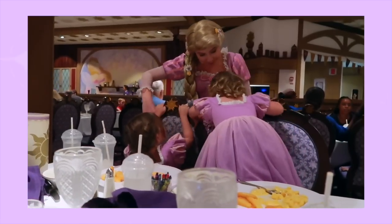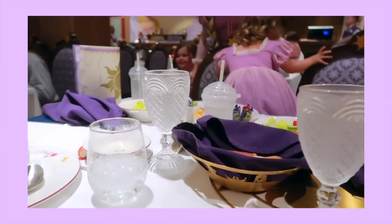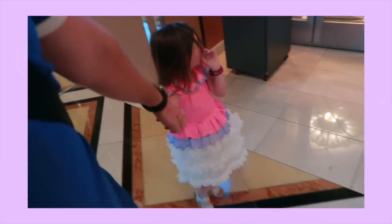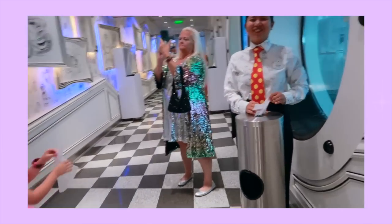So what we're going to do for this, because I'm just having to kind of fly by the seat of my pants here with what we could end up having as far as rotational dining and outfits, is I'm just going to group everything together. So our Rapunzel dinner outfit is going to be in one little thing. Our Animator's Palette restaurant dining can be all in one thing. That's centered around, okay, this is where we're dining, so that's what we're planning our outfits around. If you don't care about outfits, obviously this doesn't matter. But if you do want to at least coordinate your outfits, then that's one way.